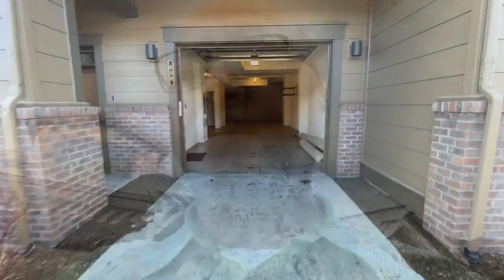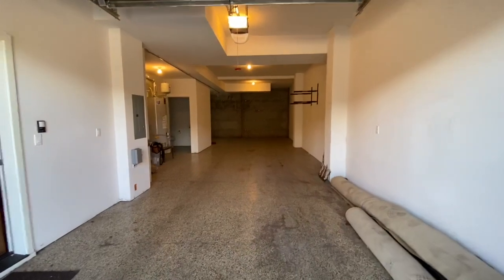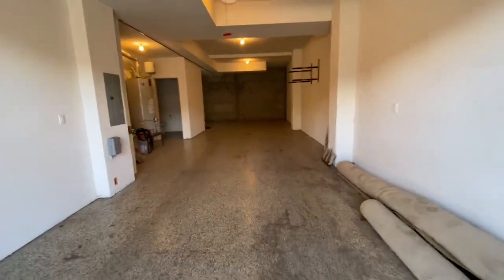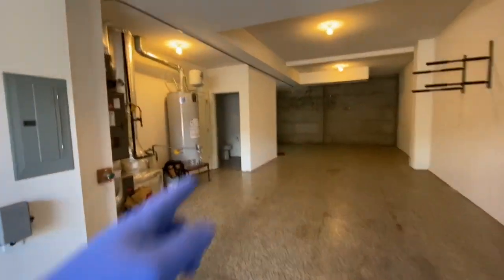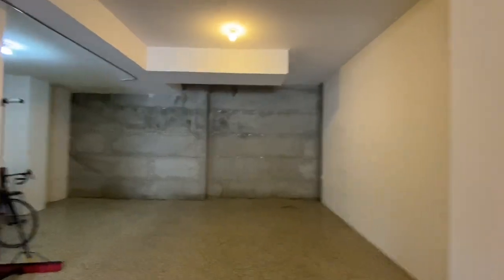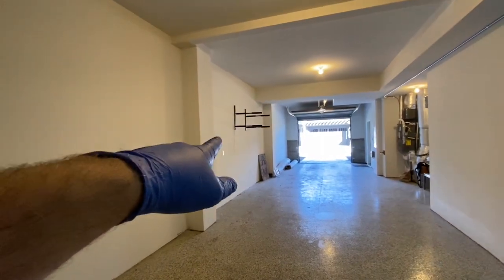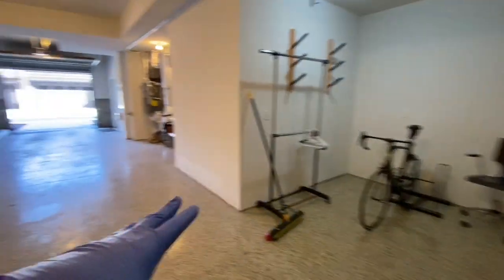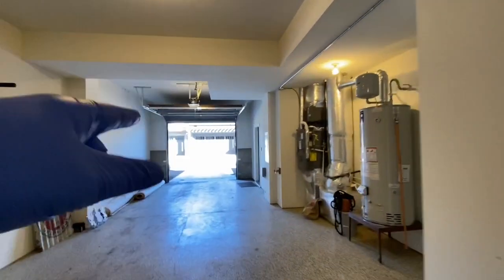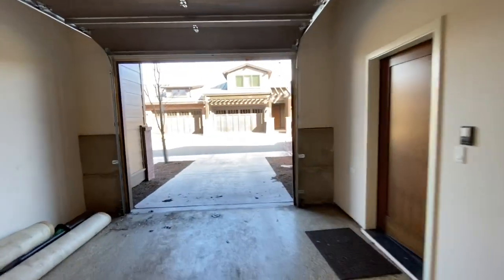But you also have, well, I'll take you inside here. Let me turn the camera around. You've got all of this. This could be three cars. They probably call it two. Got a bathroom down here. So this is gonna be fantastic. They've got a little spot here for your kayaks, but you could have your bike storage, kayaks, everything you need, because the river's right here. It's just right on the other side of these townhouses. Let's go in upstairs and take a look.